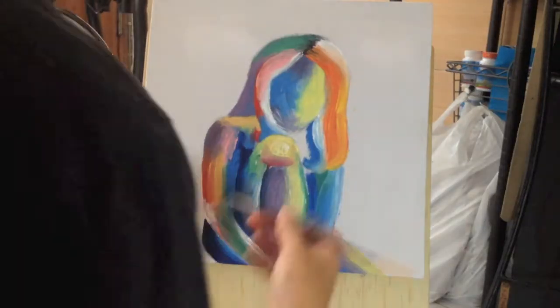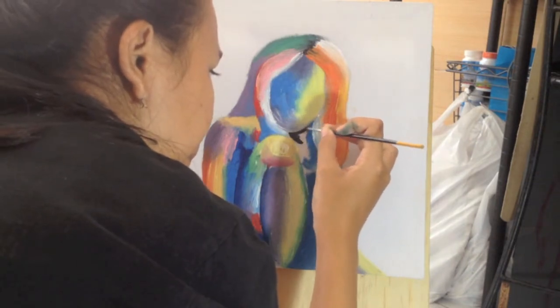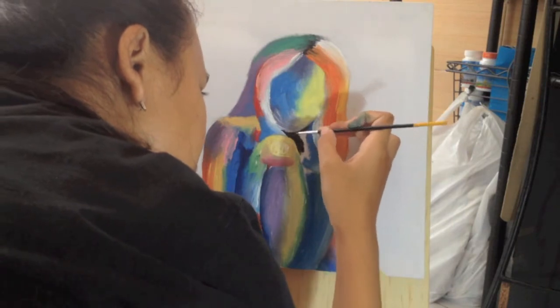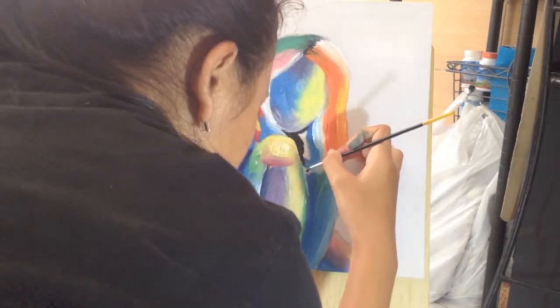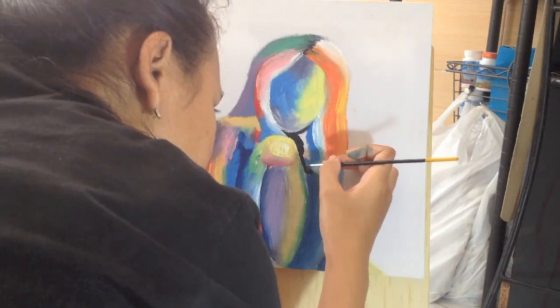You can also put some black between her chin and knee, to make it like a shadow. After that, you can make more shadows in some place, such as her hair, armpit, and behind her legs.